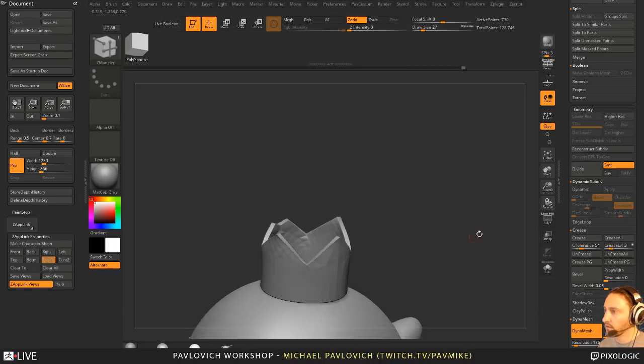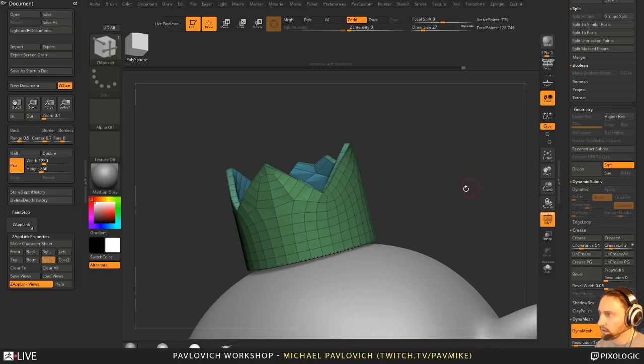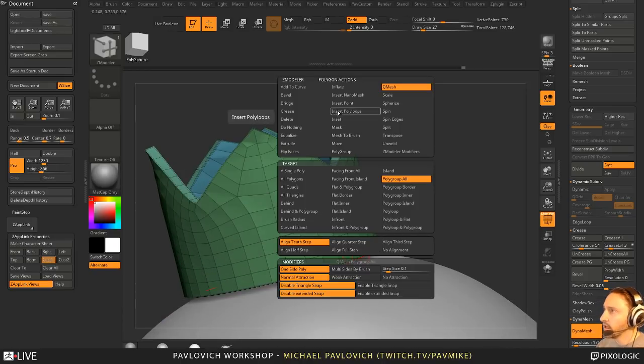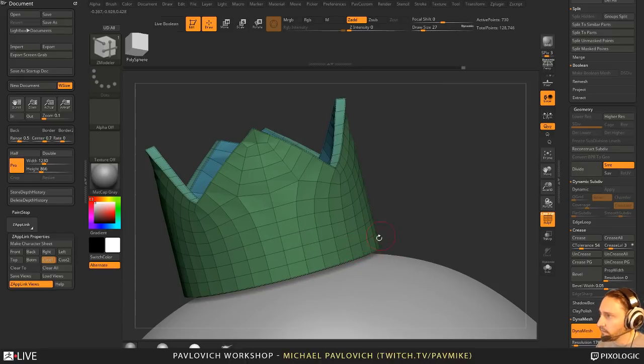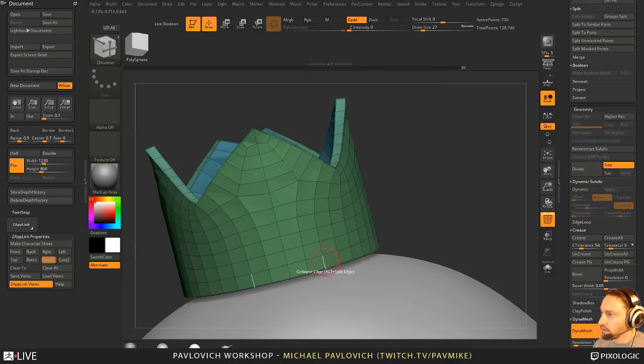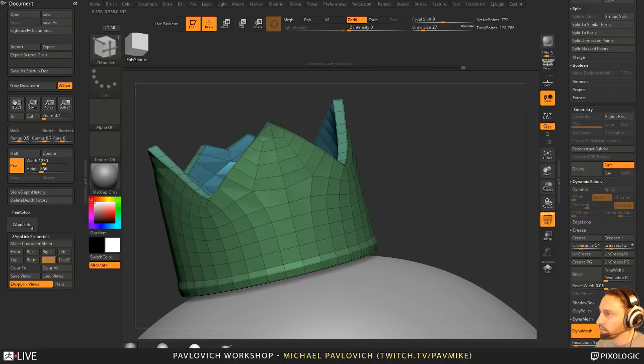So now we can go to shift D, and around here we've got a little bottom ring. It looks like this needs to come out. So there are two ways I can do this. I could Q mesh this out and then bevel the edges, or I can go to insert, hover over an edge, insert multiple edge loops, interactive elevation. We can pull this out and then just kind of round it off a little bit here.